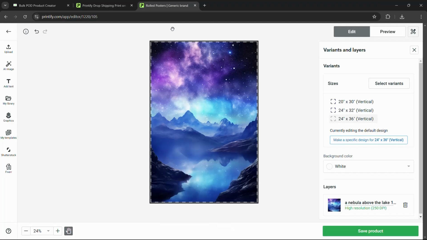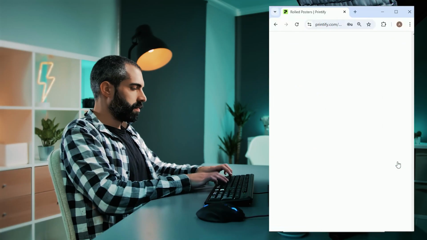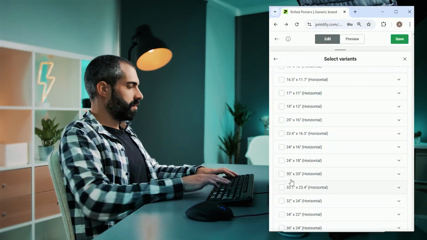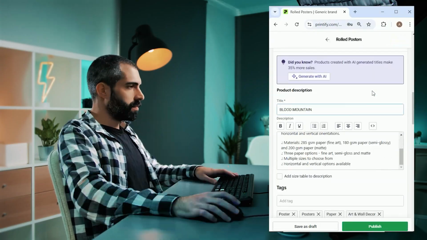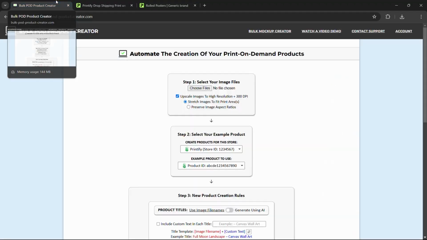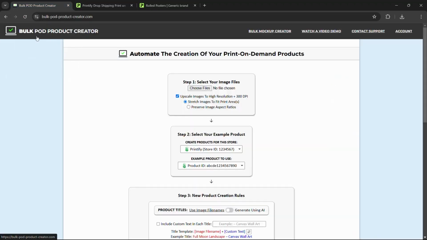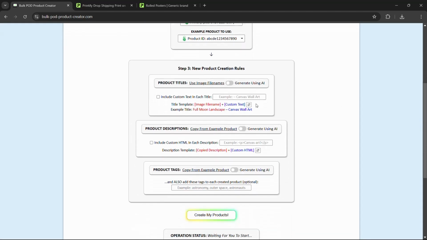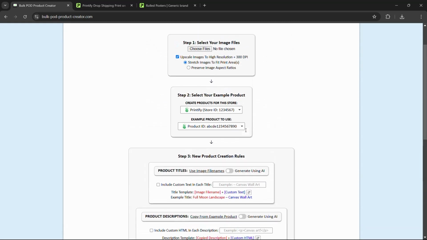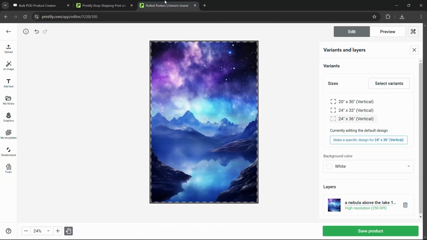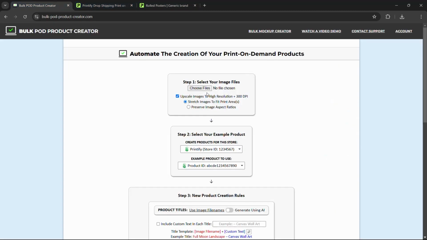So it's a really useful tool where if you're struggling coming in, doing this boring work manually, one at a time for each of your products, this is going to be a big-time game changer for you. So this is a tool, it's called the Bulk POD Product Creator. It allows you to automate the creation of your print-on-demand products. We're going to show you how it works, we're going to connect it to the store, and we're going to run some automated operations to show you the glory of automating this stuff instead of wasting your time doing it manually one at a time for each product that you need to create.